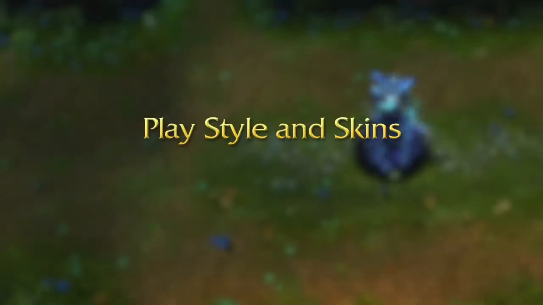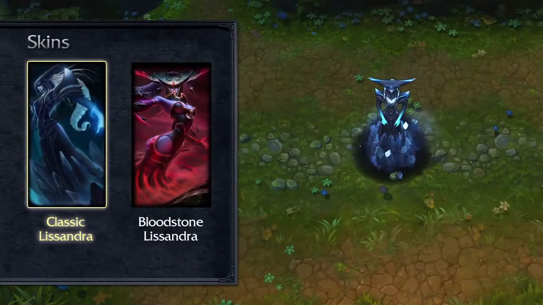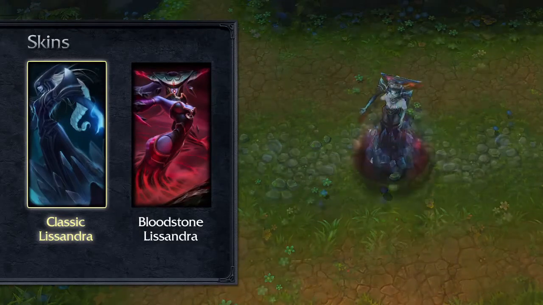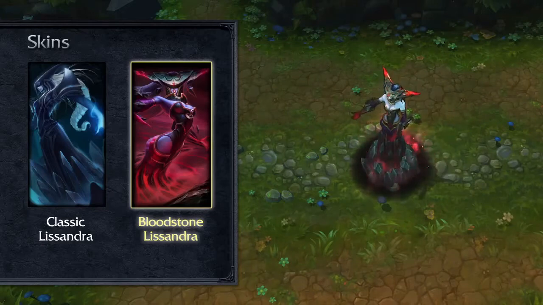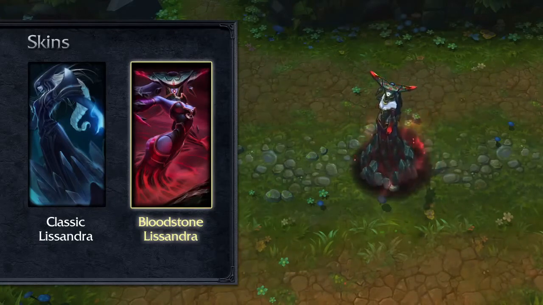Fueled by corrupted magic, Lissandra is the Ice Witch of the Freljord and plots to unleash a new ice age upon the world. She is a nimble, high-utility mage with an array of crowd control abilities, crushing and impaling her foes in any solo lane. With spells of black ice, Lissandra is a strong contributor to any teamfight and can always keep her enemies at a distance.